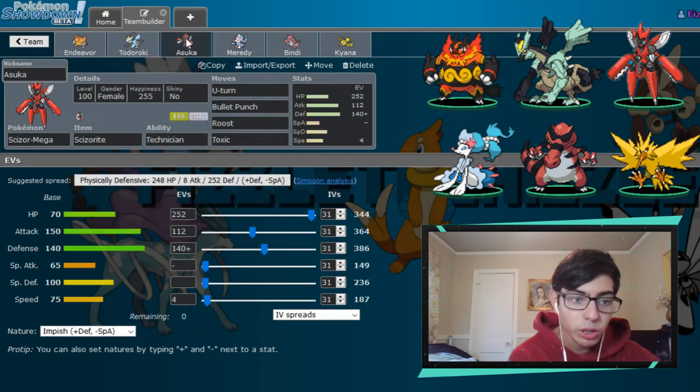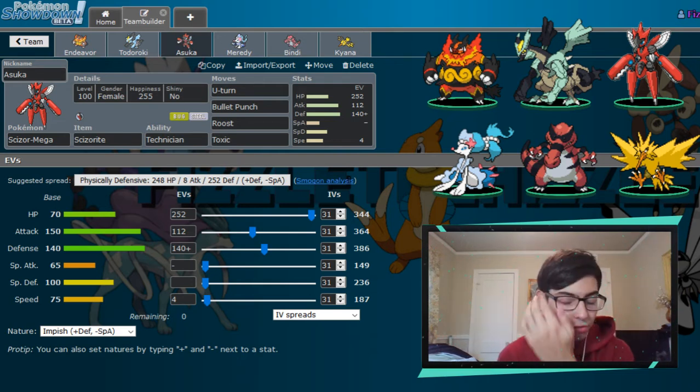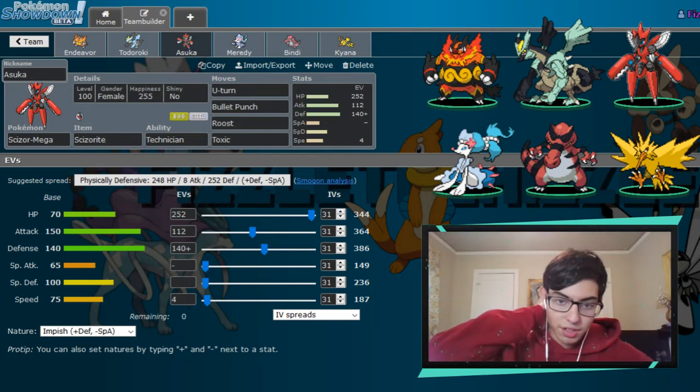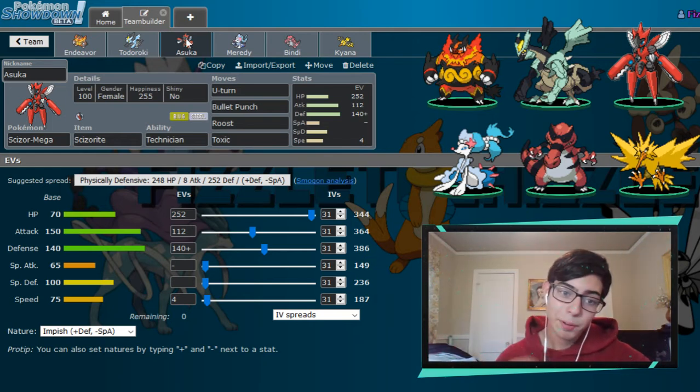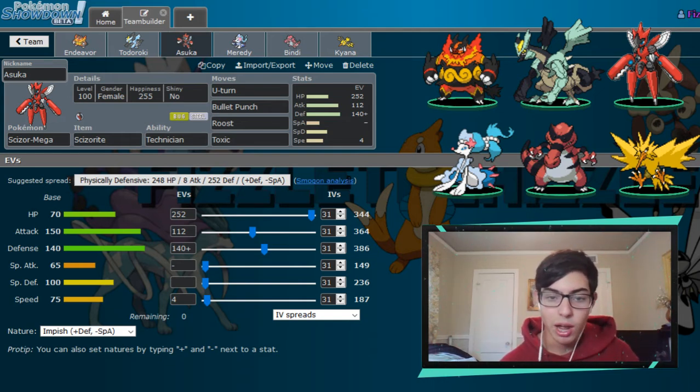And next up, we have a really bulky Scizor. Two Crunches from Mega Sharpedo cannot 2-hit KO us, or cannot kill us, rather. We run U-Turn, Bullet Punch, Roost, Toxic. I was thinking about putting Hidden Power Rock on there, but in the meme battle, he saw me have Hidden Power Rock, and I don't think he's going to do that. I think he's probably going to have a Charti Berry, I don't know. But I didn't want Hidden Power Rock just because it's too risky, and if he switches in something else on this thing, I can just Toxic it.